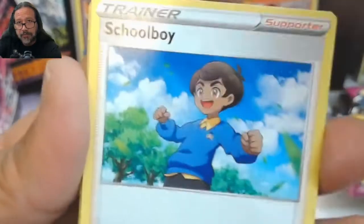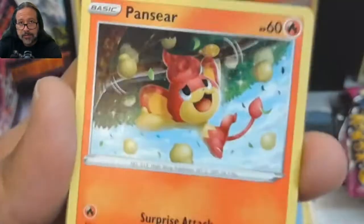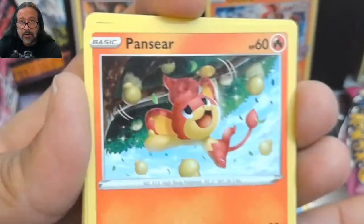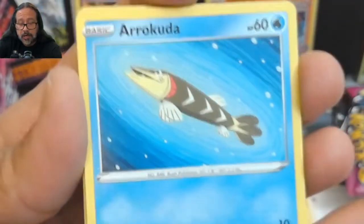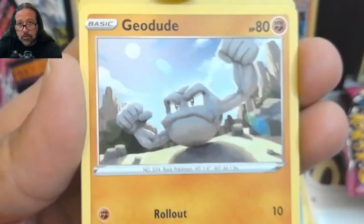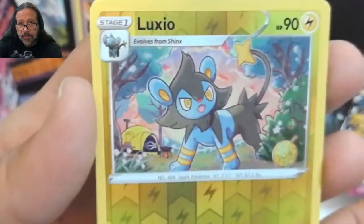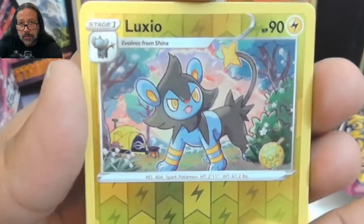I need to work on how I hold them. People kind of pull them from the top. Is that better? Trainer Schoolboy? No, I don't think I personally dig pulling it from the top. Pansear, Gumi, Arokuda, Snubbull, Geodude, Reverse Holo Luxio. Do I pull this one? Doesn't seem familiar to me. The artwork looks cool, but I don't think I pull this one.